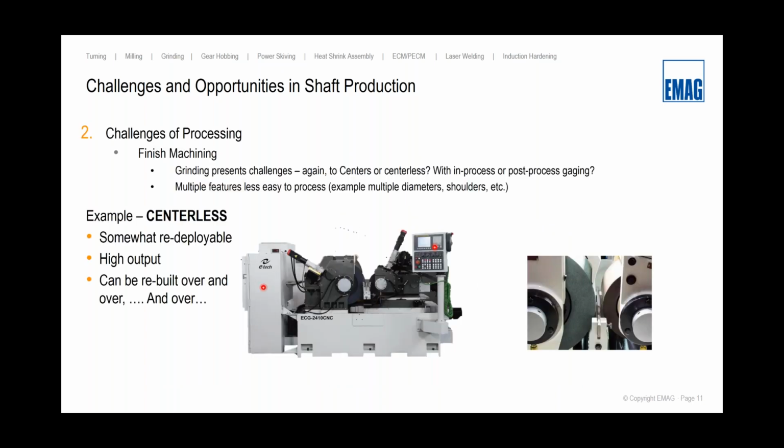So let's talk about grinding. Again, we get into grinding and we have to talk about centers and the critical nature of the datum structure. Here again, we have different solutions. So shafts, one of the great solutions in the grinding world are centerless grinders. Centerless grinders are very robust, very predictable, very good quality, and very fast as well. You have a master-slave wheel type configuration, and you're removing material from the part with 2 wheels. So again, it's very fast.